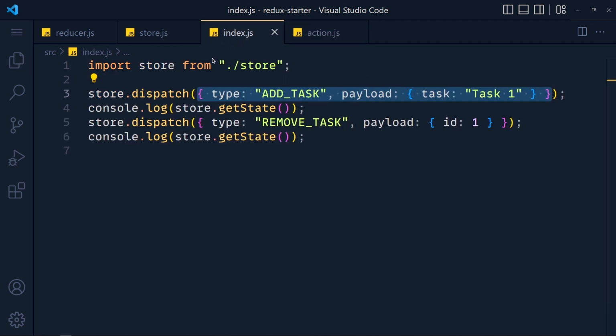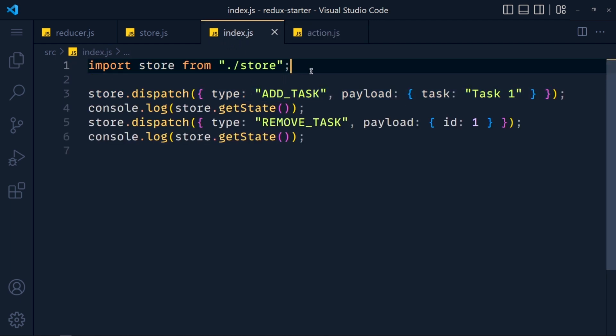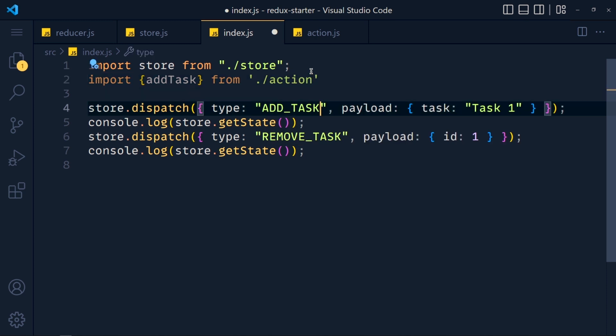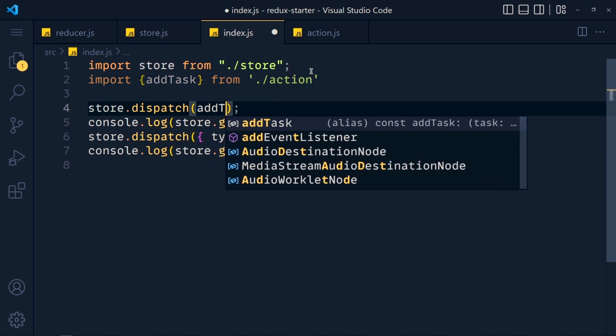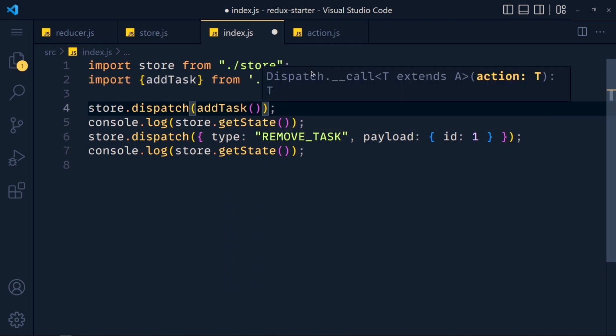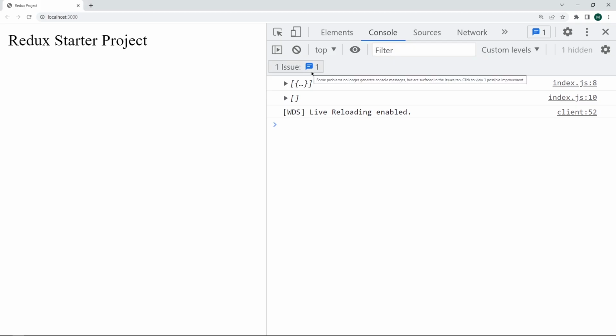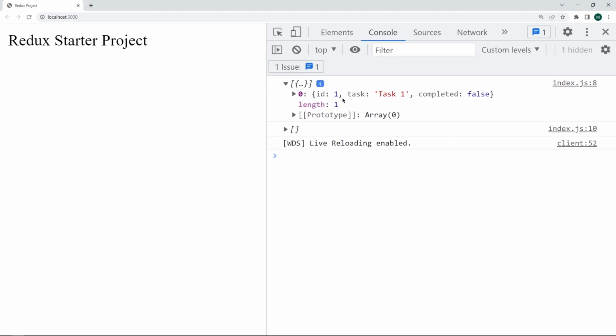So back to the index.js file, and at the top we import the addTask function from the action module. And here we call that function and pass our task as a parameter. Let's say task1. Save the changes and take a look. See, it's working same as before.